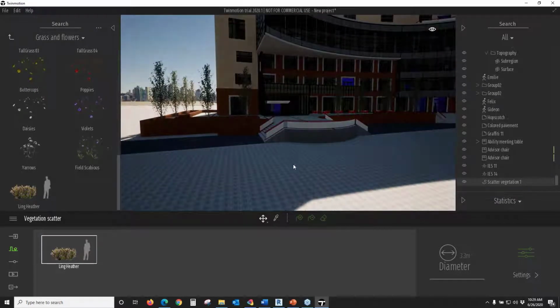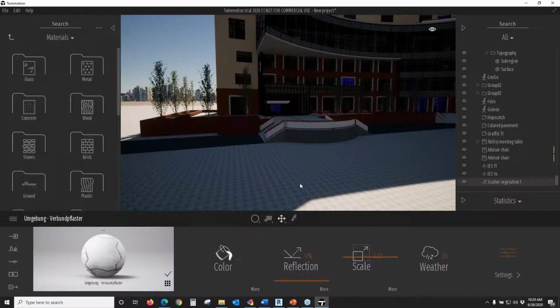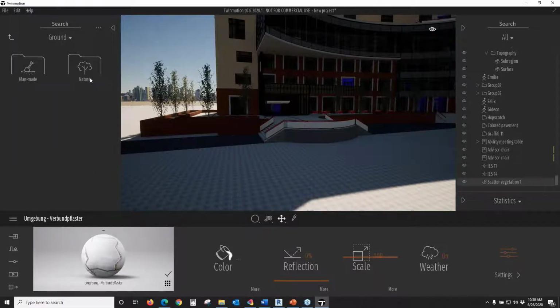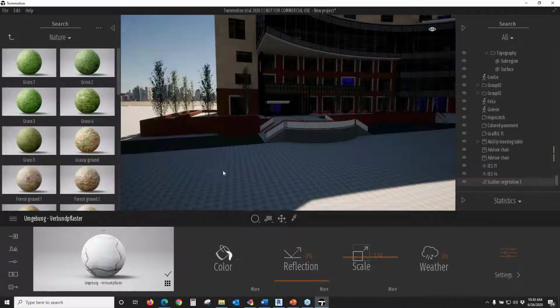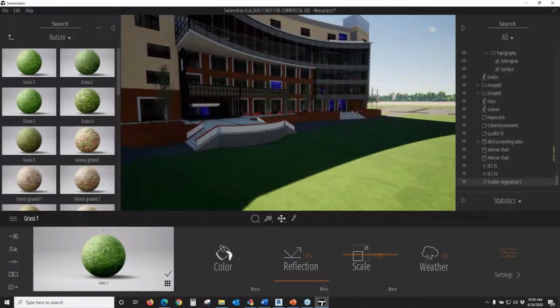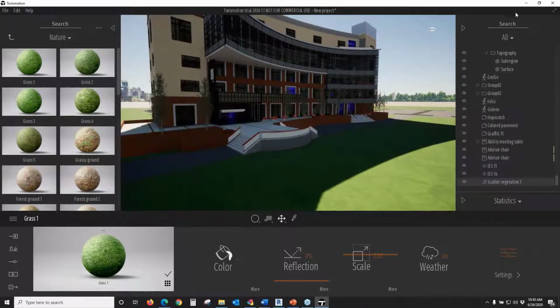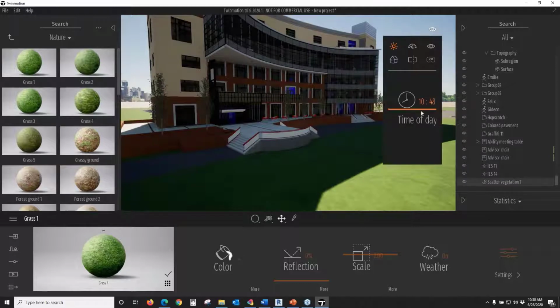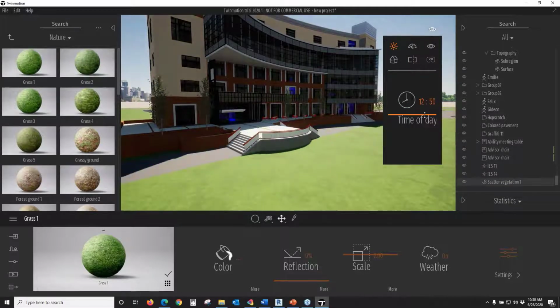One thing that I noticed right away that I don't like is this ground here. Just like any other material, I'm going to select that ground. By default, it came in with some funky little ground covering, but I'm going to change that to a grass. I'm just going to drop that grass on there. That feels a little better now that we've got some grass out there. Again, let me change the time of day so we can see things a little better in the light.